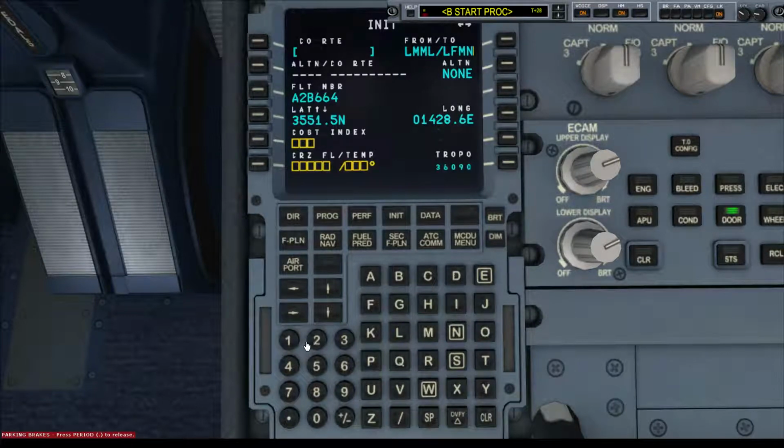Cost index. Well, let's go on the cheap side today. We'll have a cost index of 10. And our cruise altitude, I have to work out. It says 34,000. I'm just going to check that because I'm not sure that's actually true. So bear with me a minute. I've got to bring up the menus again now. I've got to just check the flight plan just to see what it says. It is 32,000. Flight level 320.